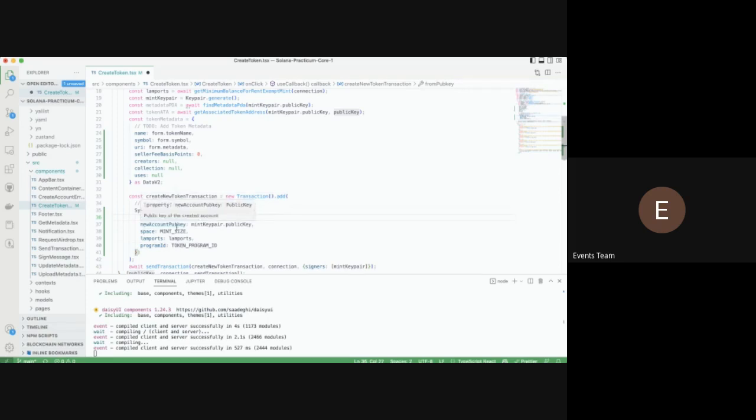We are creating with the mint key pair and public key function. We are creating a new account public key for this account, and this space is just a constant, and Lamports is also a constant, and we will use the token program ID from the Solana program library.